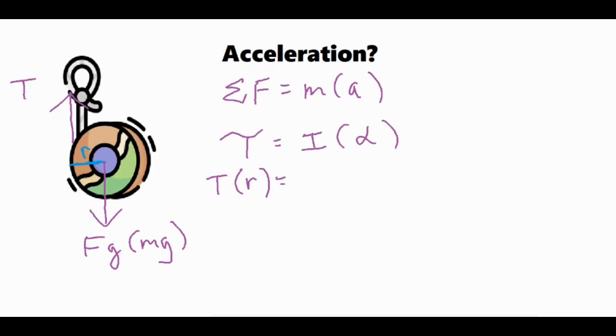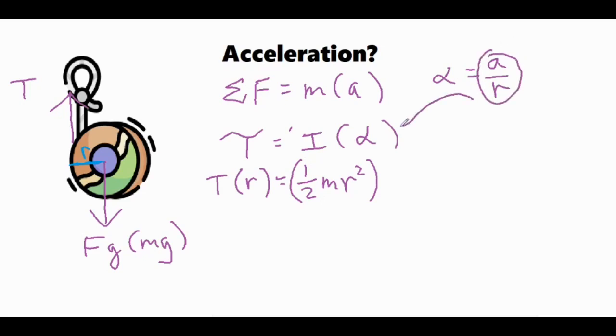And then from there, we have the I value. The I value is the moment of inertia of the yo-yo, and the yo-yo being a solid disk would have the formula 1/2 mr squared. Now for the alpha, we're going to have to do a little substitution. We know that alpha is equal to the linear acceleration over r. So if we take that and substitute it in right over here, then we're going to have an a over r over here. And that's good because we are looking for linear acceleration and we will get some stuff to cancel. So that's going to be beneficial to us.